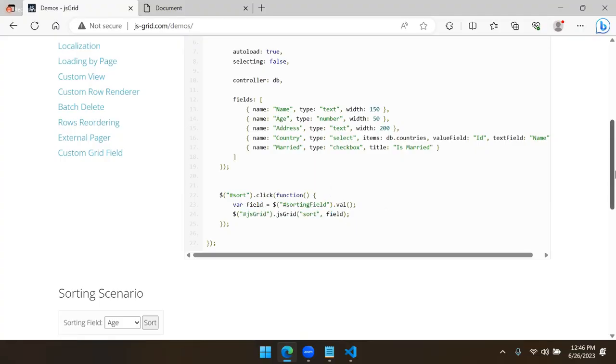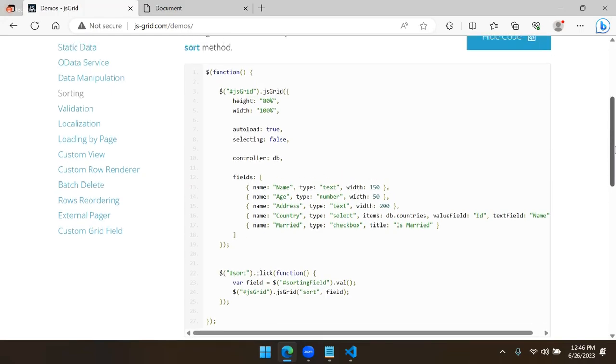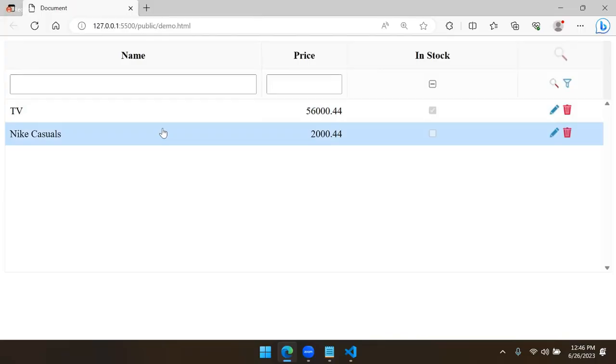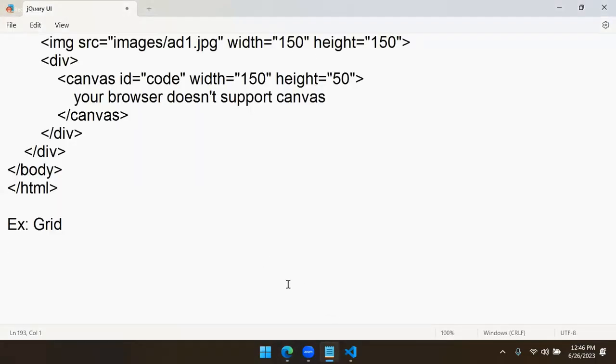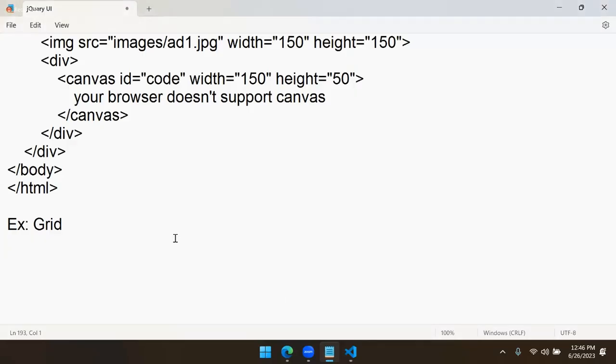And remember, every grid will not have the same function. Grid wise, it will change. Currently, we are using JS grid. It's not necessary that companies will use only this. Sometimes they use a different grid. They will say that we have to implement this. Then you need to explore and learn everything according to its requirements. You need to implement. This is another example just to make you understand how we get the grid.